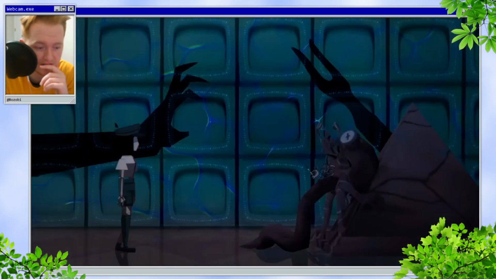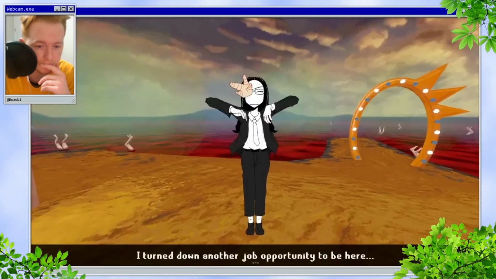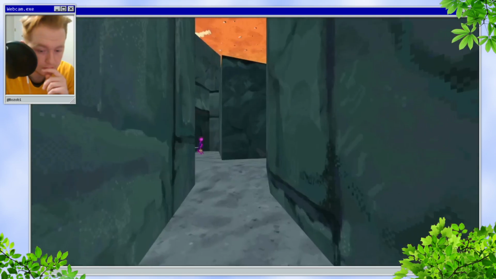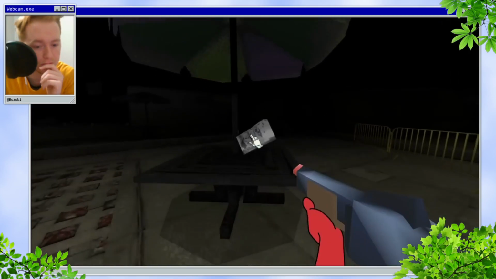That character I'm very excited to see more of. I turned down another job opportunity to be here. And then I don't know if she's just scratching her face in anguish, like, oh my God. And then there's a character that just walked away. But these visuals of the gameplay are stunning.